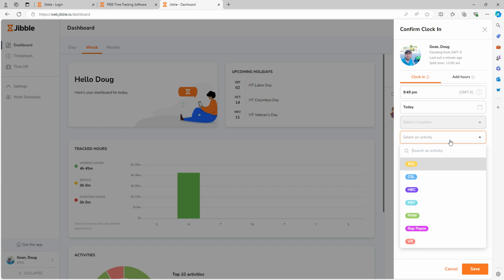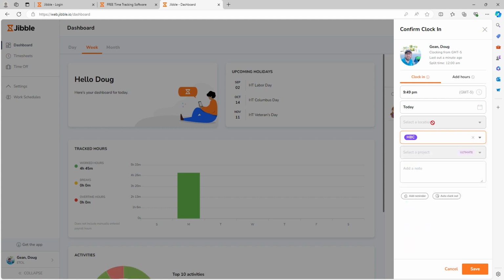Our activities are our grants and cost centers. For those of you with one grant, because you work in certain ACL programs or Home by Choice, you will select ACL or Home by Choice.